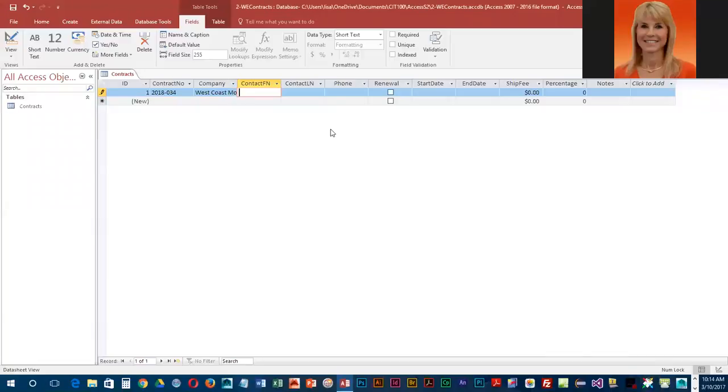So I've got contract first name. And again, I'm just pressing tab to go from one field to the next. And for renewal, this is supposed to be yes. So all I have to do is press the space bar, and it puts the little check in there. So I don't really have to take my hands off the keyboard at all. And you'll notice that after you type in the date, it kind of reformats it.